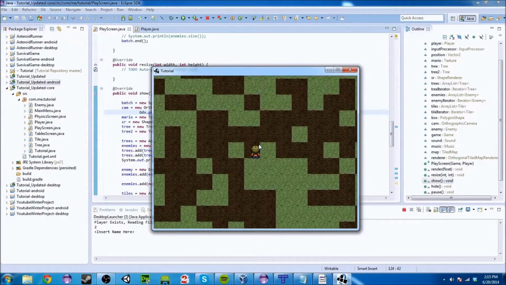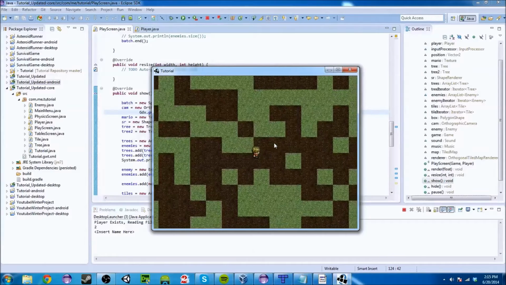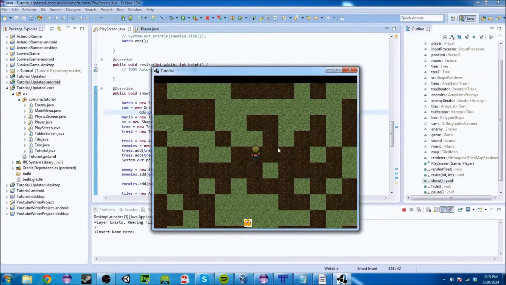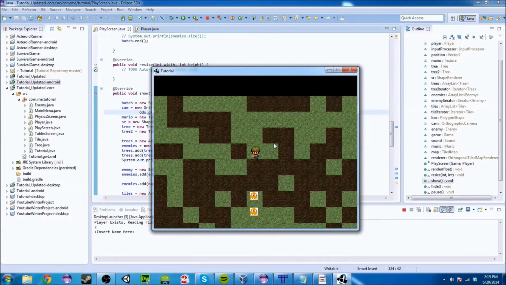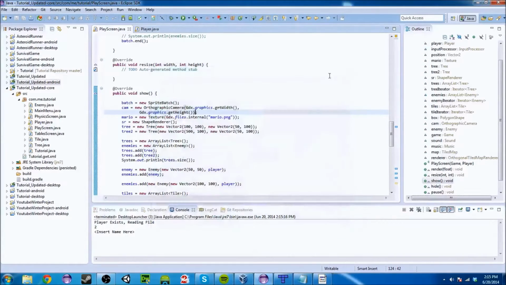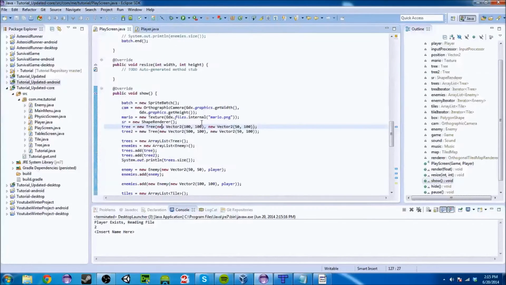It's kind of laggy. It's not really that cool. It's like, whoa, you made your own terrain, but you couldn't implement this into an actual tutorial game or anything like that. So it was just for play. Today we're actually going to move the map and render it and draw it and do all that fun stuff. So without further ado, let us begin.